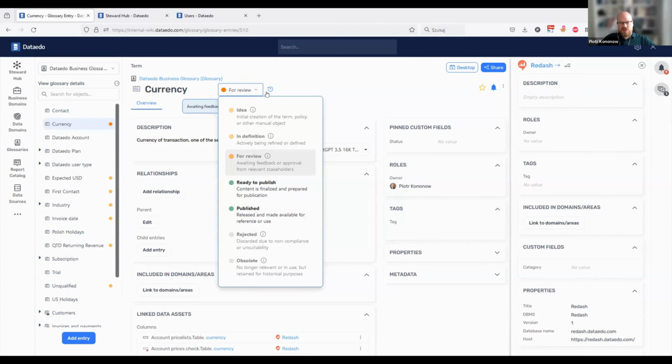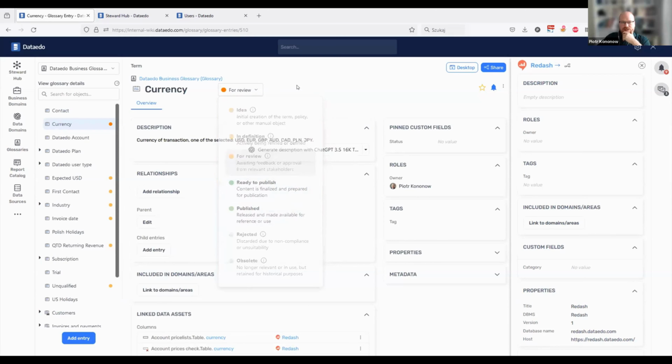And in the version we are releasing in May, this status will cause two things. One will allow you to hide or publish the specific objects for your viewer community, so for the business community.